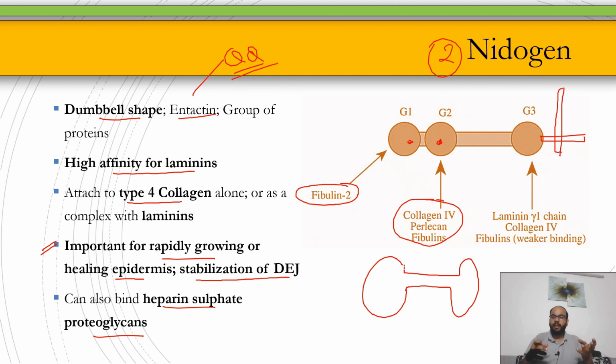While in lamina lucida, all you have are integrins, a part of laminin, and a part of bullous pemphigoid antigen 2. And because of that, that layer appears lighter, labeled as lamina lucida. Lucida means lucidum, that means bright, okay, or translucent, transparent, because light used to shine through it, so it was light.